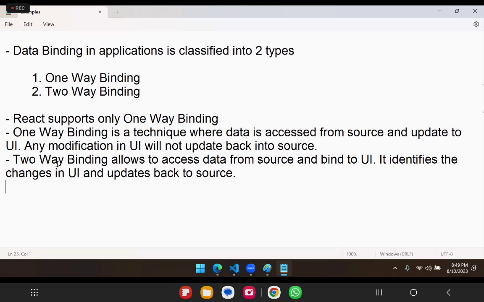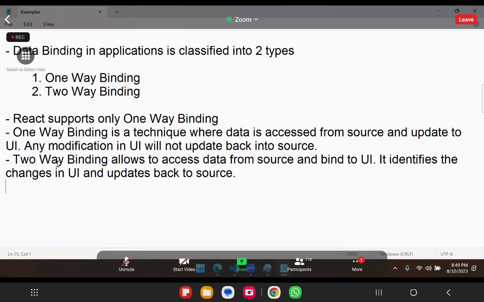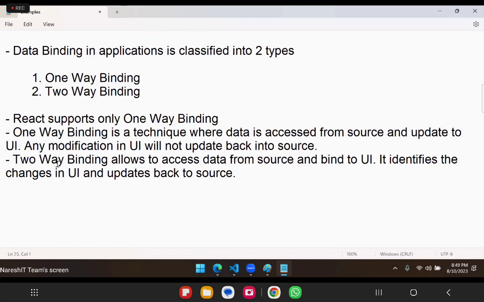That is what two-way binding is. So in one-way binding, data is accessed from source and updated to the UI. Any modification in UI will not update back into the source. And two-way binding means it allows to handle both. Read the data from the source and update to UI. Any modification, identify that and update back into the source.